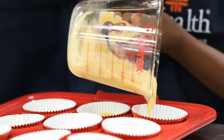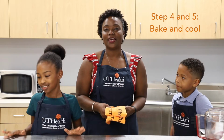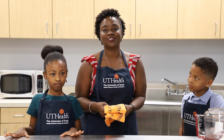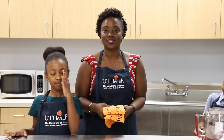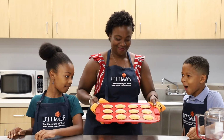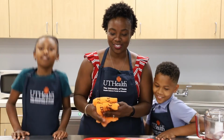So steps 4 and 5, after you've baked your cupcakes in a preheated oven according to the package instructions, then you will have pumpkin muffins! Excellent. So you'll have your pumpkin muffins and they'll be ready to go for the kids to decorate.